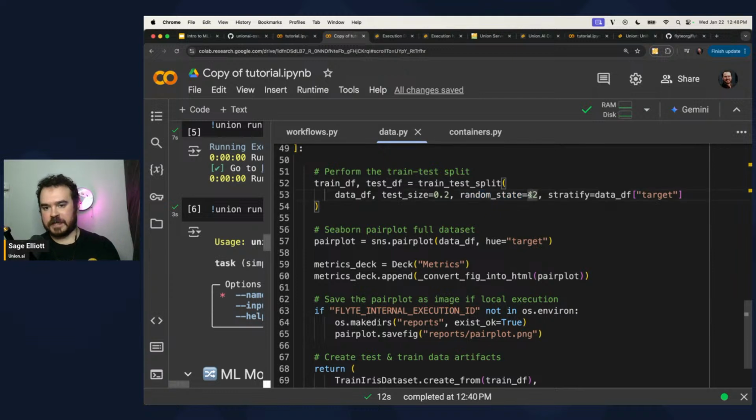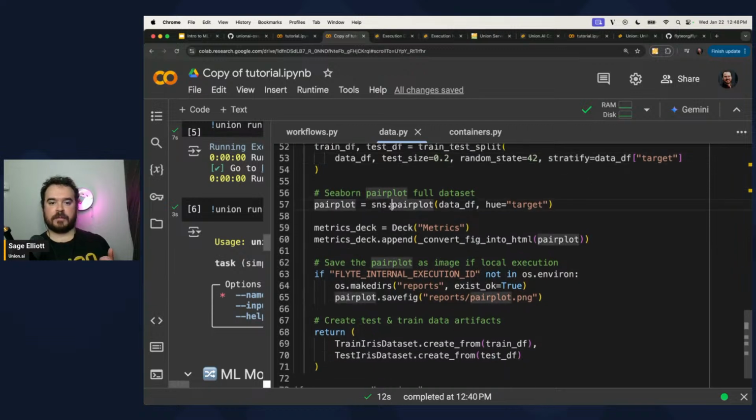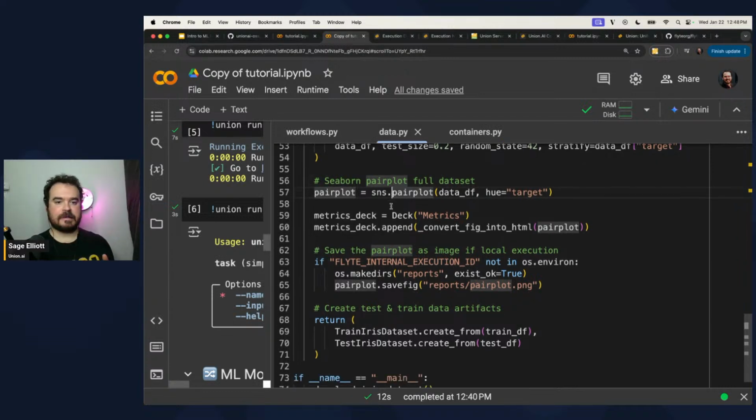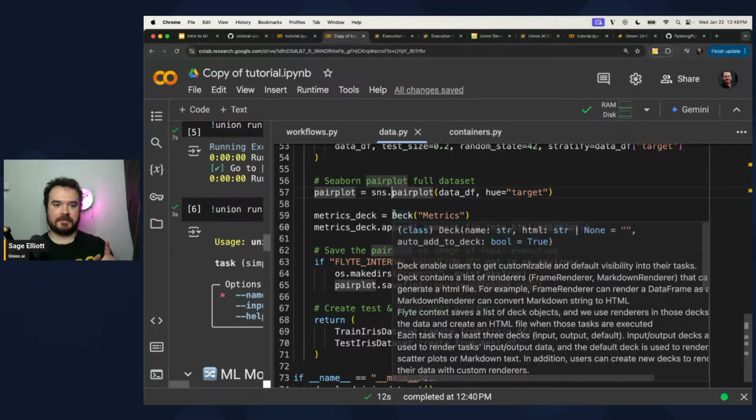You can give this a different seed, but you can come back and see what that state looks like with the seed. And then stratify just means we're going to try to get an even cut of all the different classes, so it's not overly sampled on a single one of them. Then we're going to create something called a pair plot, and that's kind of the visualization I showed earlier that had the different variations of scatter plots in it. And we should be able to see this later if this works, because I see I might have made a mistake here, so we'll see.